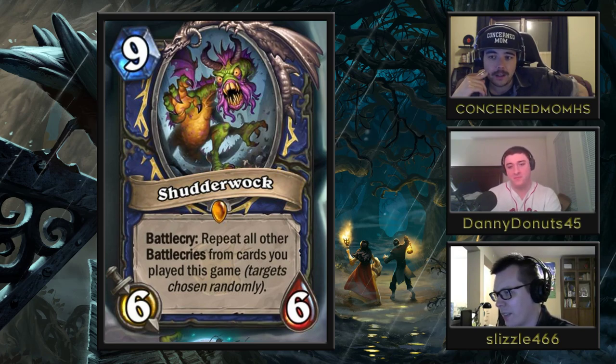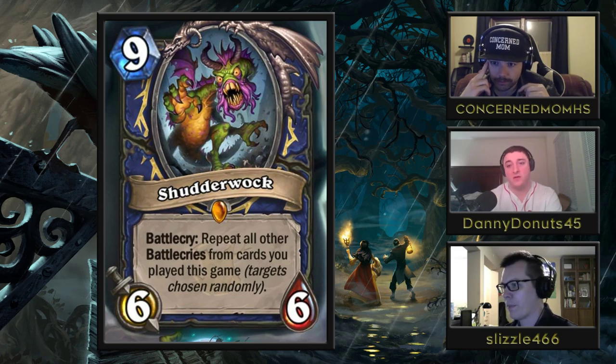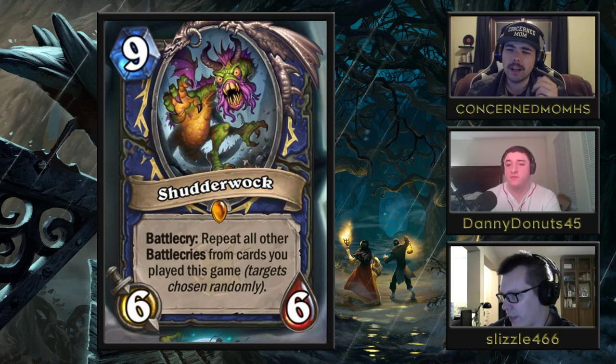So what are we thinking, the biggest ones in wild? You've got Reno, of course. Let's see. As far as you've got Reno, what are some other extremely powerful ones? Like Kazakus. You can't play Kazakus. That's a tri-class thing. Yeah. There's no Kazakus. Oh, yeah. I forgot that's tri-class, not a neutral card. Yeah. Feels bad, man.